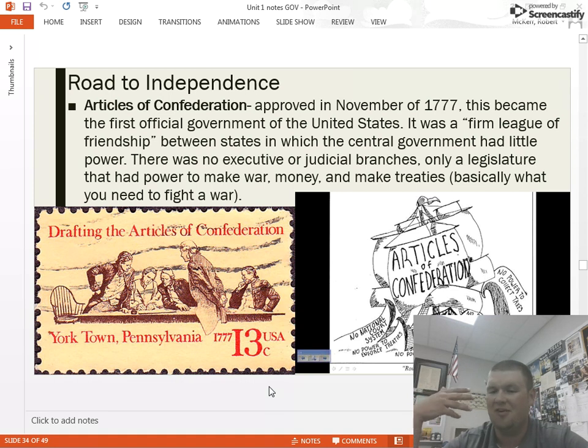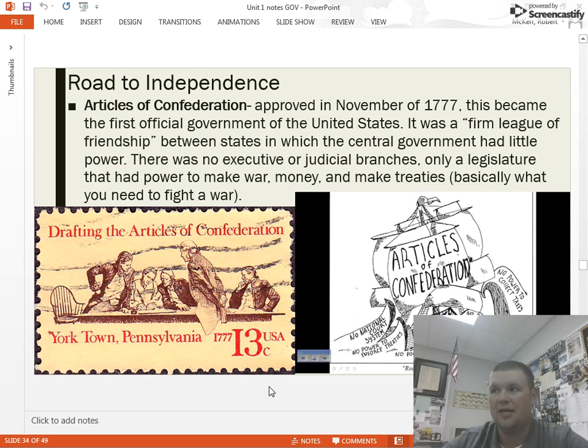Why make a central government weak with only a legislative branch and no executive and no judiciary? Why would we do something like that? It's not going to work. Well, you have to consider perspective from the time period. If we're leaving Great Britain, who has an overly powerful government, we don't want to stay with that overly powerful government. So therefore, we want to join in a government of a loose alliance of states that are agreeing to come together and fight the British and fight the war.